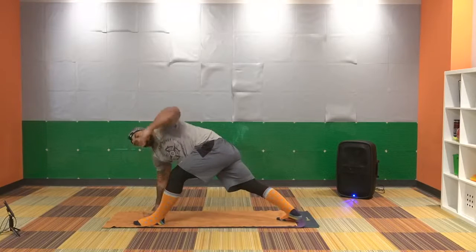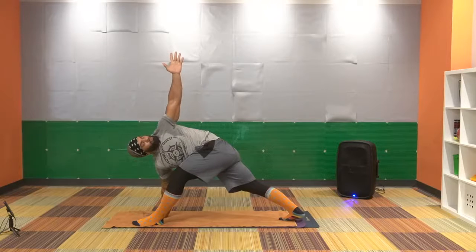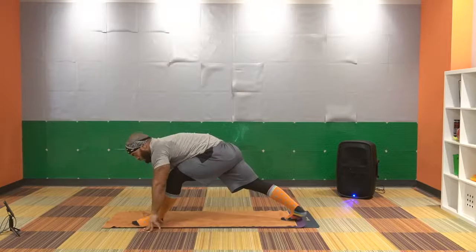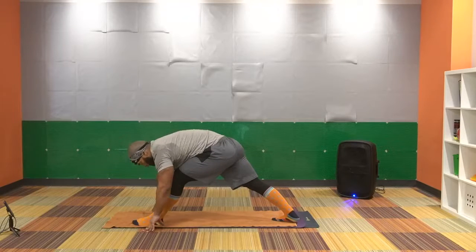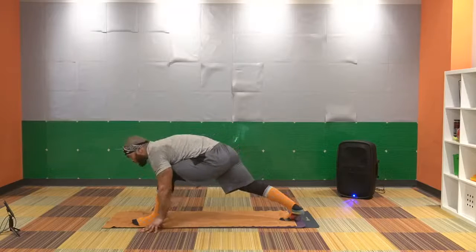Exhale, twist. Send the left hand to the sky. Exhale, left hand. Frame the left foot. Inhale, halfway lift here and pyramid. And exhale, fold the left thigh. Inhale, halfway lift, bend the left knee.